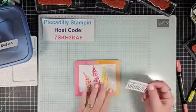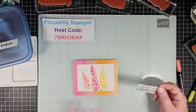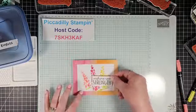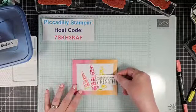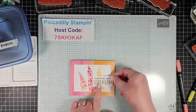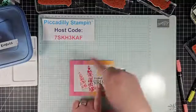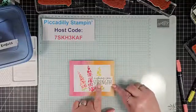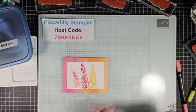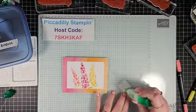Okay, so bringing our project back in, let's go and adhere this down. Now, I guess I could do it right here, but I love to go off so that your eye isn't just into a square or a rectangle. I love to go off just a little bit just to break it up. So that's just my preference. You do what you please and take creative liberties.